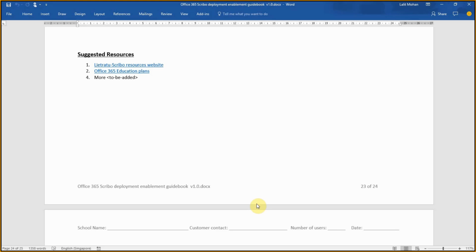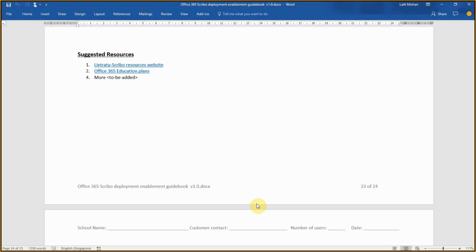Number three, we need to sell Pro Plus at least to the teachers, okay, and we want them to buy Scribo, which is not free, it is only free for 30 days. So there is a revenue, there is a consumption, and obviously the competitors don't have these kinds of solutions where you are creating automated objective assessments, the ability of students to practice in their weak areas and so on, all those features. So it will help you to also keep competition in check in your accounts. Yeah, so that's what it is.